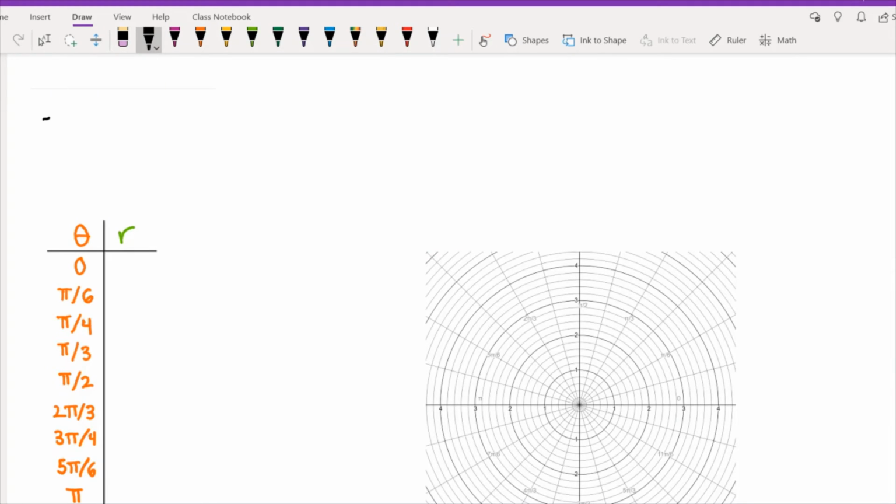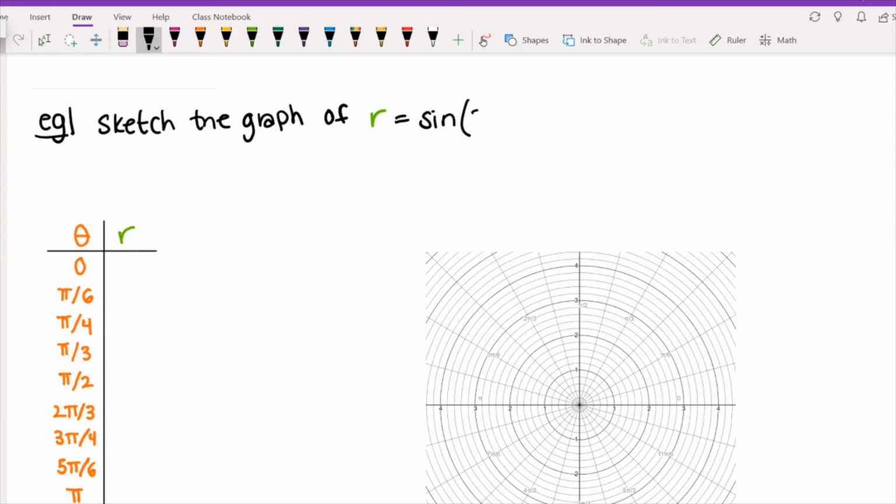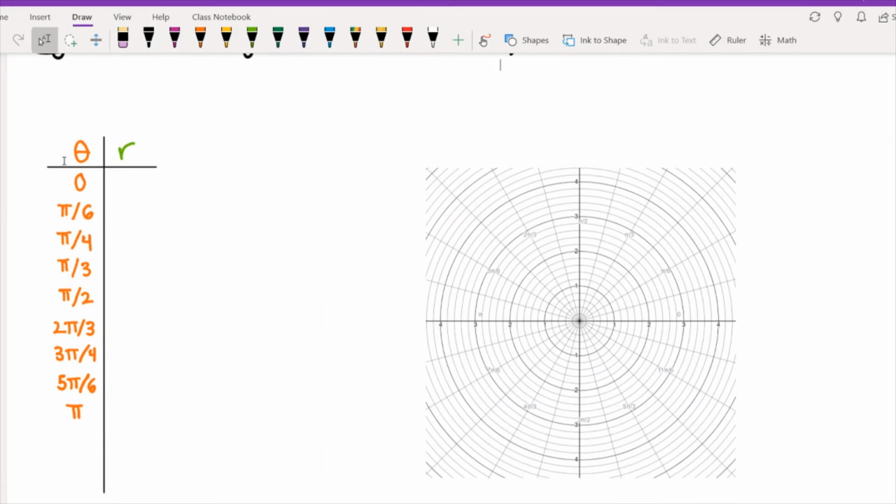So the next example we're going to do is we're going to sketch the graph of r is equal to sine of 2 times theta. So we'll see that when we go through this, we're not actually going to graph the entire shape. So on the last example we did, it was enough to just go from 0 to pi. It really varies based on what the shape of the graph looks like. For this specific graph, 0 to pi is not going to give us the full shape, but I just think it's kind of boring to just plot a gajillion points.